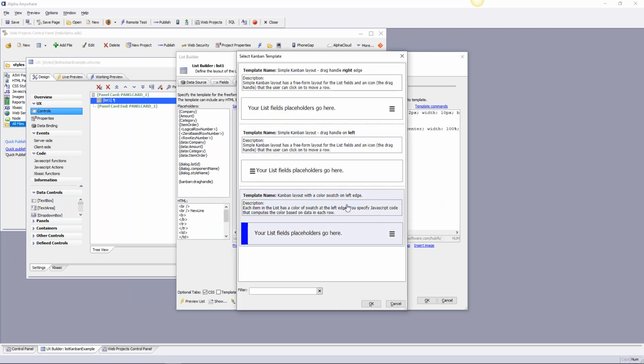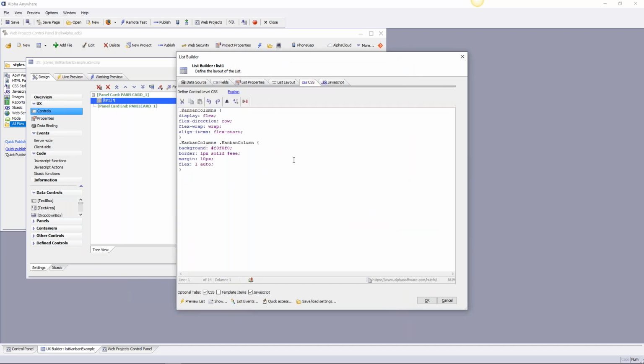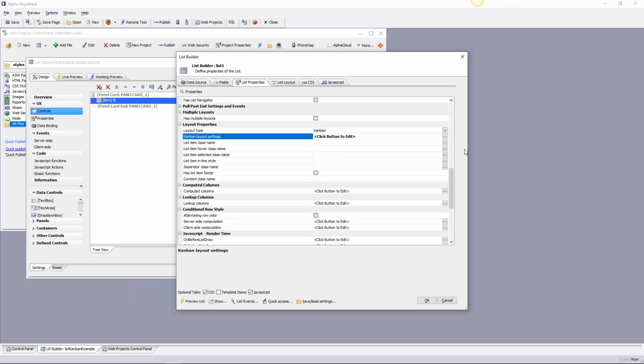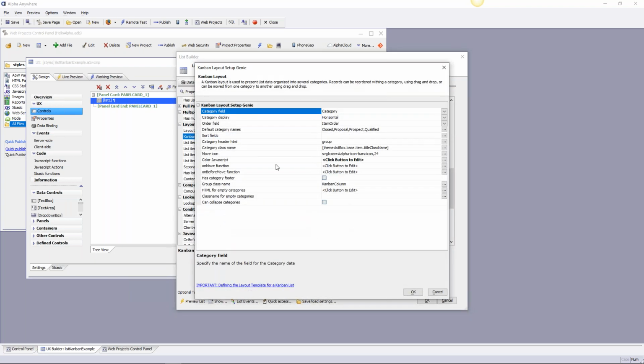And just to go through all the explanation of what is involved in this template, it's got two components. It's got the CSS that we've defined here for the columns and the individual columns. But in addition to that, there is a set of color settings, the styling of the color, which is actually defined as JavaScript in the color JavaScript.